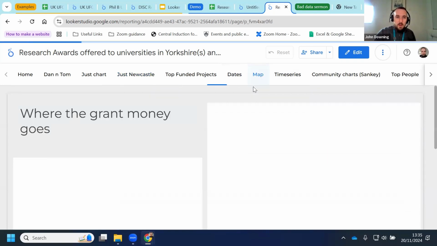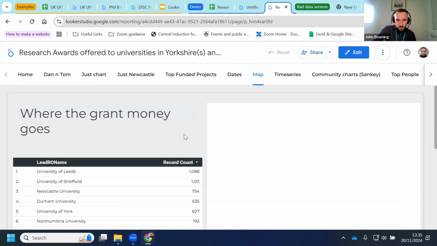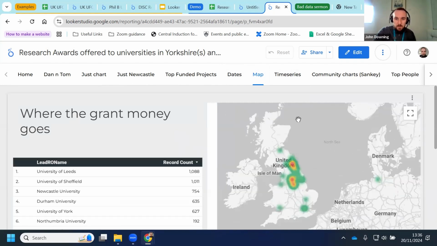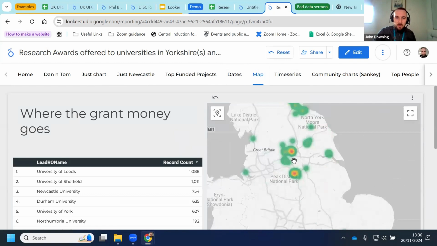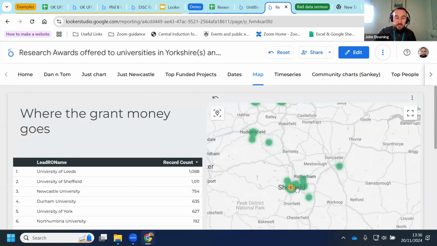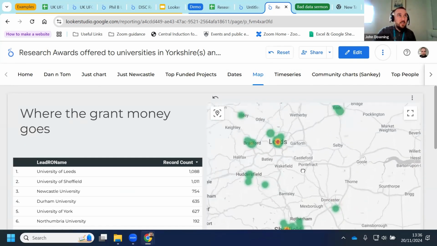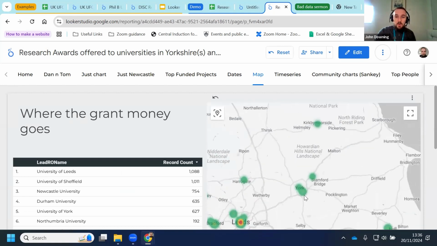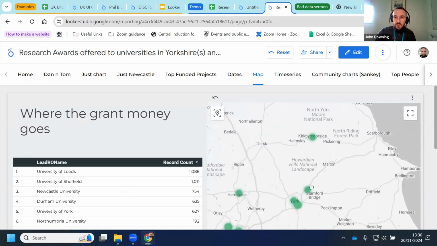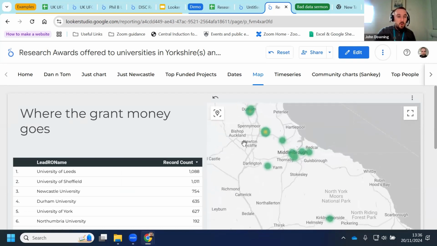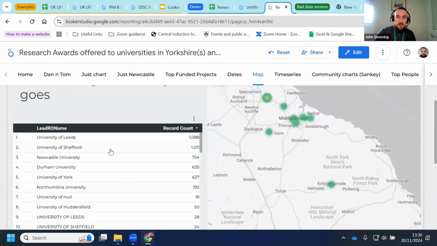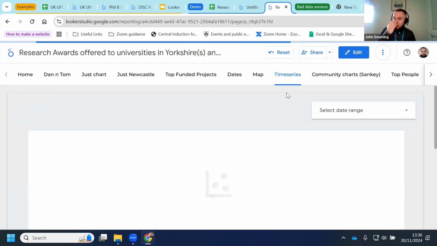We've also got a different version of the map here, which is a heat map, which is showing the hotspots over here. And as you can tell, they're kind of localized over city centres where our institutions are. But we can also see the hotspots outside of those institutions and our smaller institutions alongside our record count. We've got a time series, so again we can see how things appear over time. We'll give it a second.